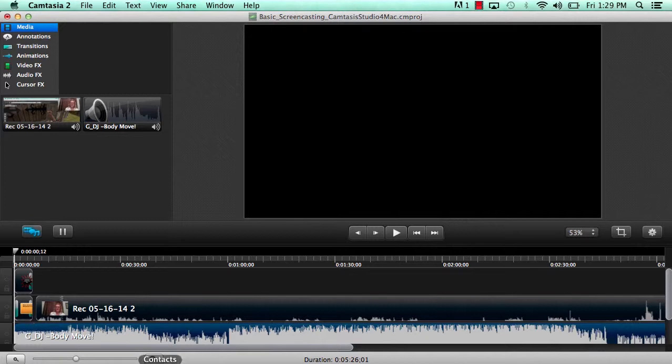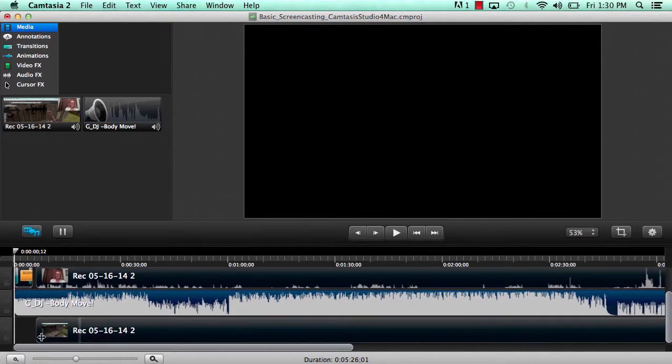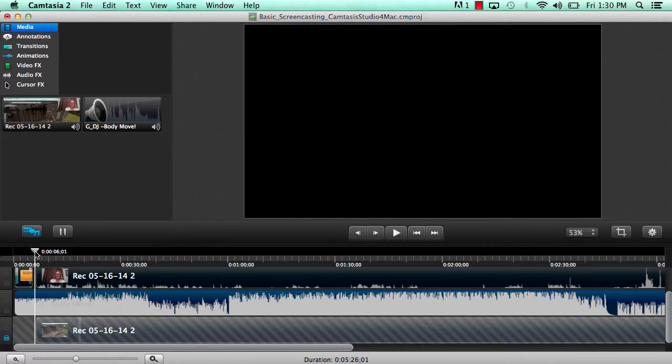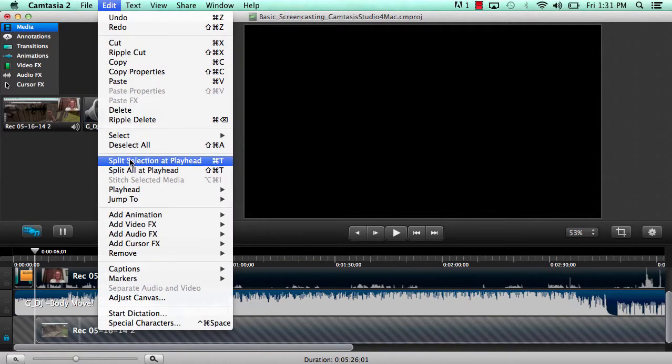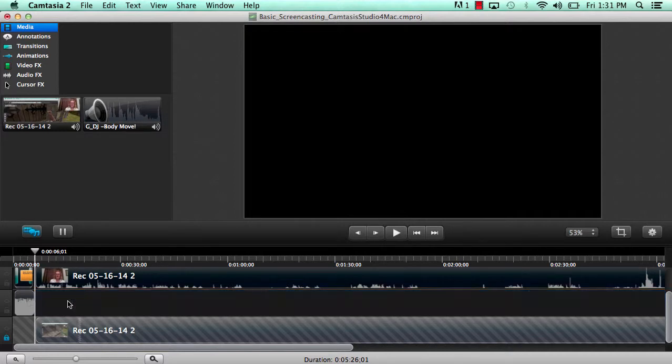And we see that we only need this 5 seconds of music, and first you would lock these other items, so you don't want to remove them. You select it, and you can see that it's highlighted in blue. Like if I selected this, this would be in blue. But you highlight here in blue, and then you hit Control, move it over to the area where you would like to splice it, and you go to Edit. Then you would split the selection at the playhead. Now that makes it easy if you want to keep this section, but on the right hand side just select Delete and it will remove it.